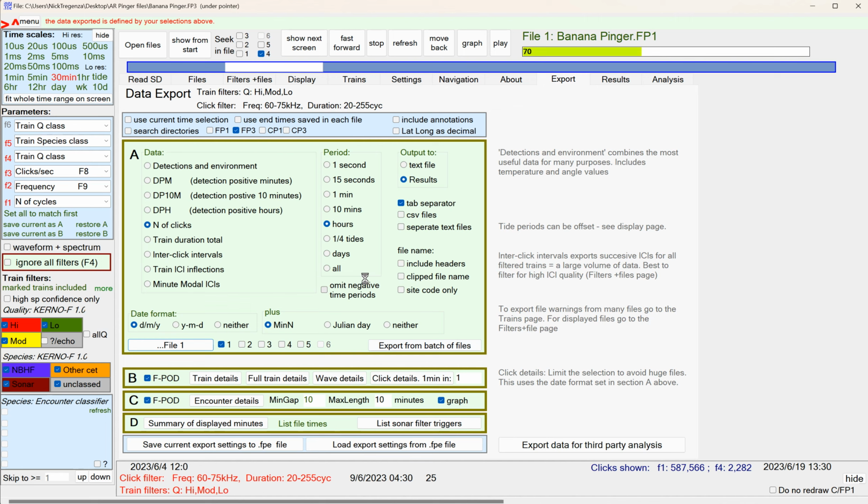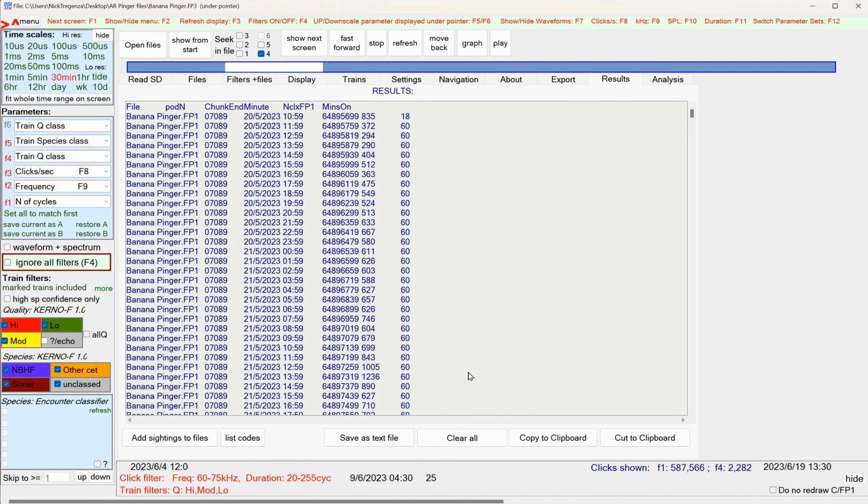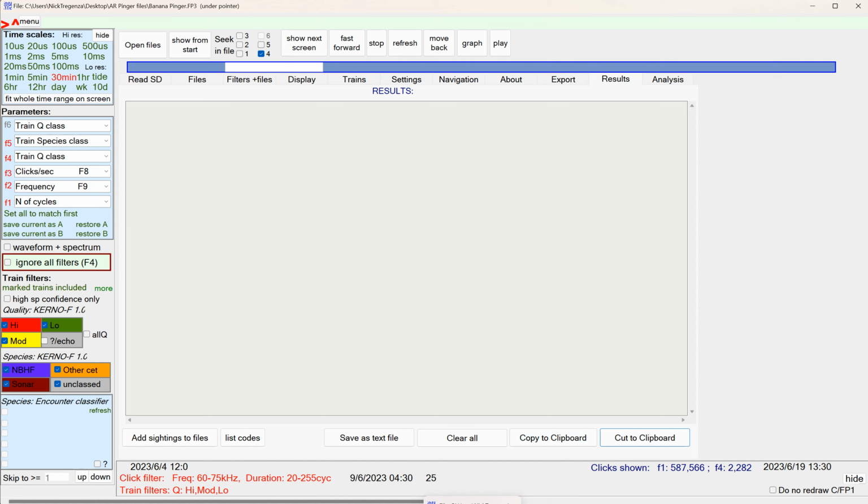Okay, so just to remind myself, what we're doing is we're trying to establish when the pinger is actually running. So we'll cut that to the clipboard.